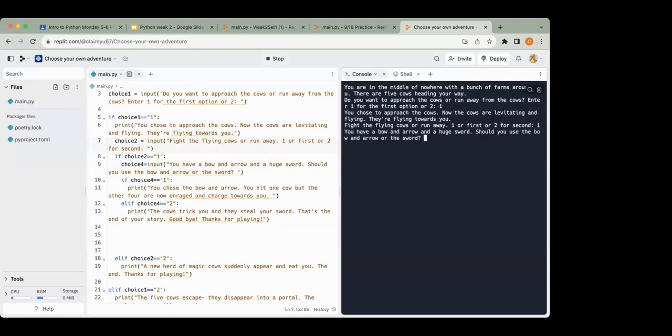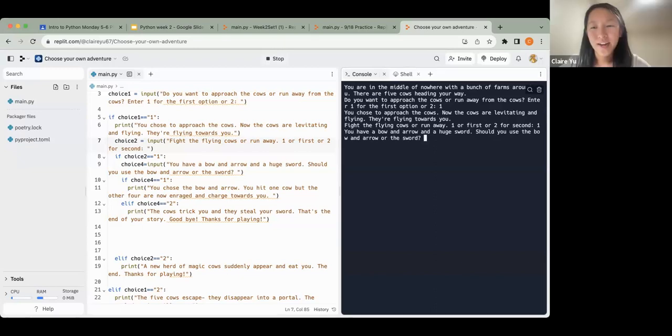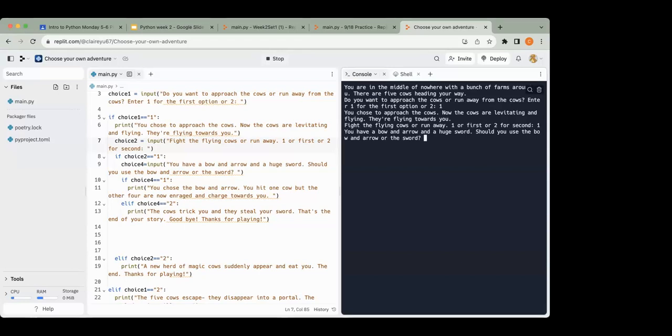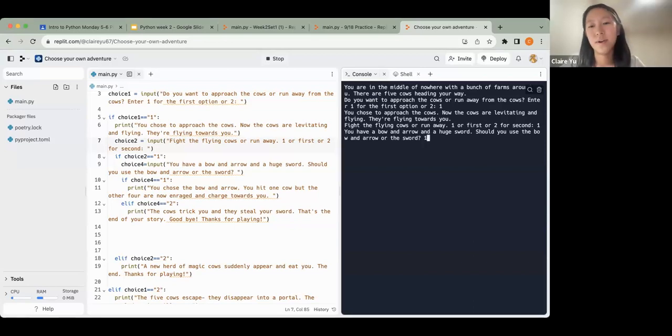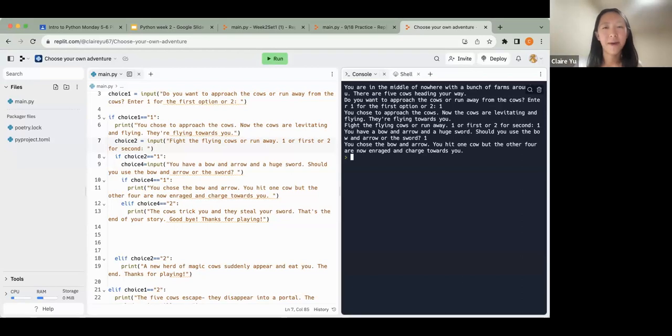You have a bow and arrow or a sword. Which one should we use? I think we should try the bow because you can shoot more. Okay, 1 for bow and arrow. You chose the bow and arrow. Now you hit one cow, but the other 4 are mad.